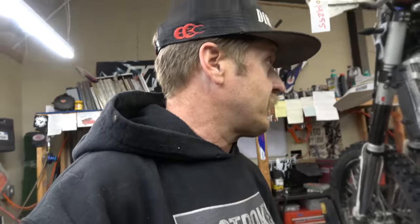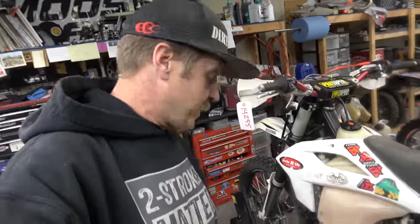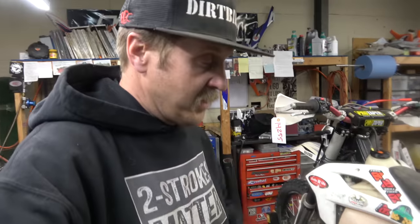So anyway, I'm gonna finish putting this thing back together. I don't think I'm gonna take it for a ride. I'm kind of scared of something breaking on it. So I'll get it ready, make sure the suspension works, and then we'll be good to go. All right, guys, got the GPX all done. Suspension's working great. Got the carburetor all sorted out, so it's good to go. Talked to Jared, and he is fired up. He's going to come pick it up next week.